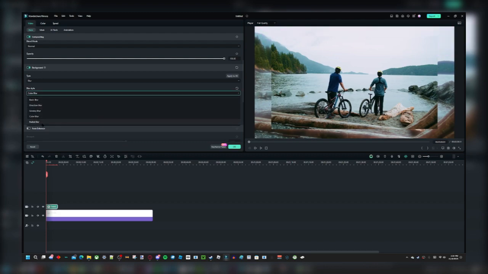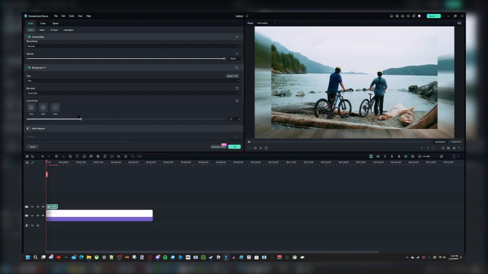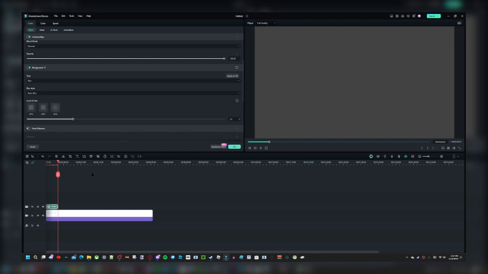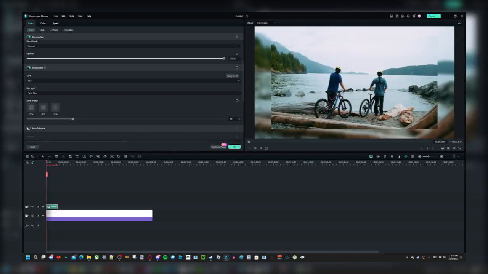Or you can do radial blur, which is the one I found out earlier. Basically, it just looks like you're going Mach 3 in a Prius. If we go to basic blur, I really like the basic blur, as you can see. Very nice, very simple.